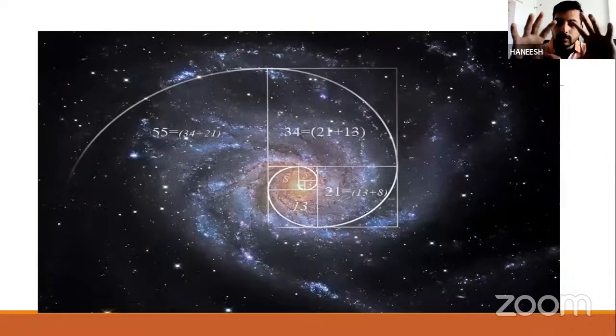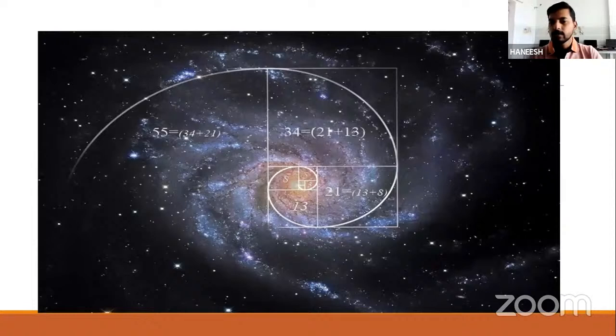So even if you see the galaxies, the universe, the Milky Way, and if you can, all of you might have seen this picture. Now, it is also a part of the pattern. From the cell inside you to the galaxy outside there, everything is in this pattern. Everything is so structured. All these things are so intelligently designed. That's what we need to understand.